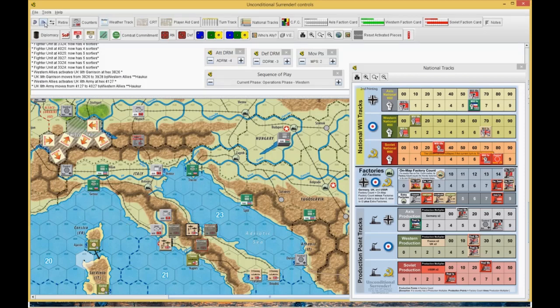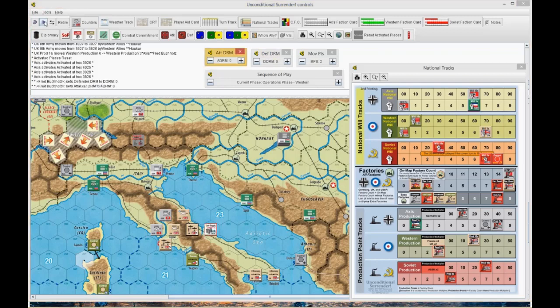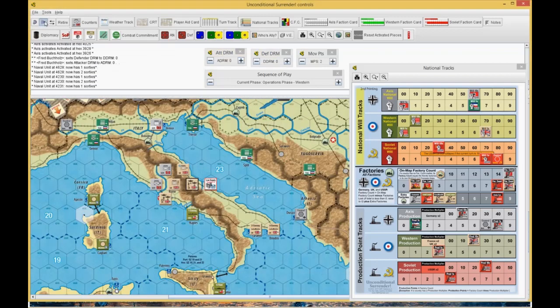And then he moves that guy out and moves 1, 2, 3, 4, 5, 3, 4, 5, 6, 7. And just stopped there, getting ready for assaults next time. And I think he lets him go into low supply and does his supply here.